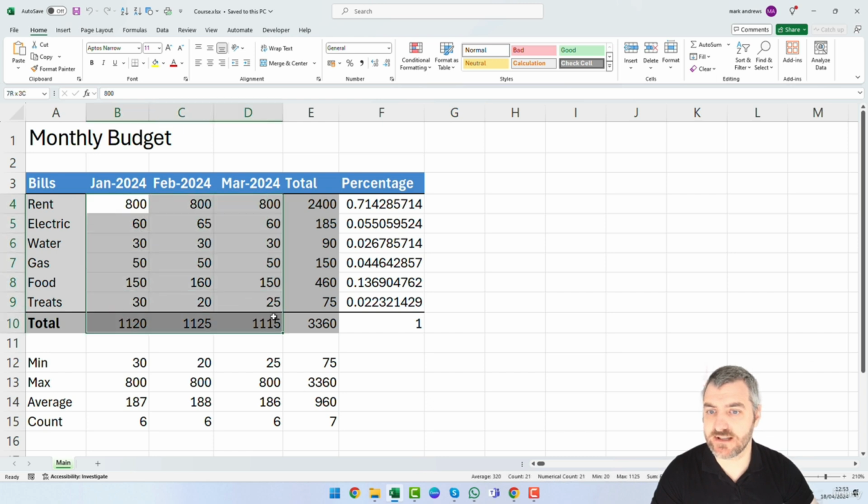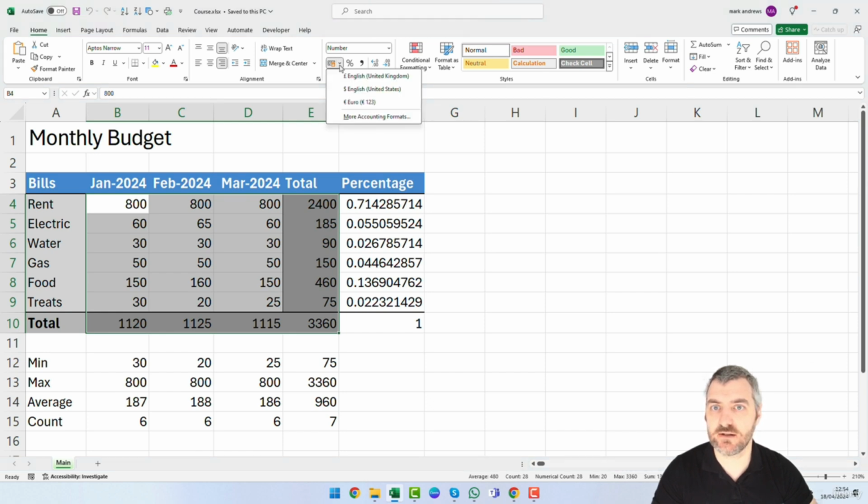And what we can do is select the information that we want here. And as they're percentages, we'll just leave them for now. So we can see that all the information here from B4 down to E10 is all going to be working on currency. So what we need is up here, we see the Home tab. And from the Home tab, we can go to this little section where we have numbers. And you can see we have this currency looking little icon here.